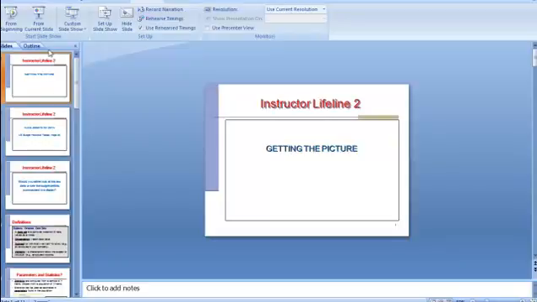which basically is just going to give you an overview of some of the material that we're going to cover in Chapter 2. So Chapter 2, I guess I would say the way to describe it is getting the picture. What we're trying to do is find ways to display data, and we're after the big three.